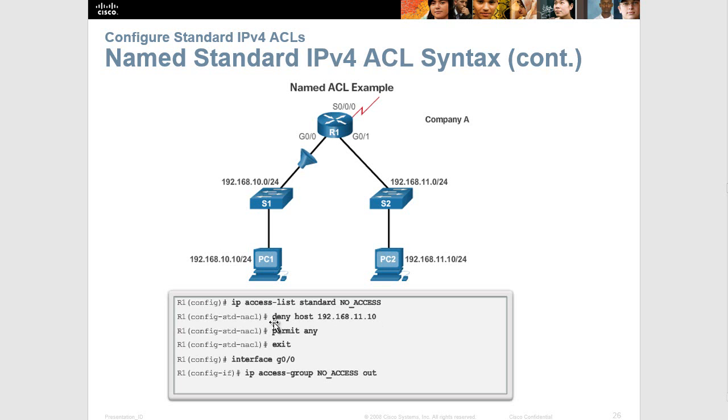Instead of having to type in access list 10 deny host, access list 10 permit any, we don't have to type that anymore. It knows what access list we're in. So we're just making our permit, deny, remark entries without having to type in access list over and over again, and that's going to save you some time, hopefully.